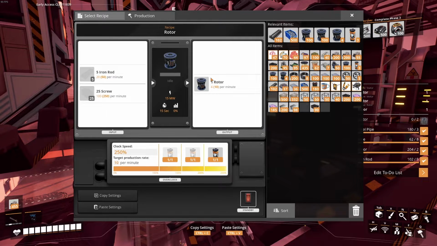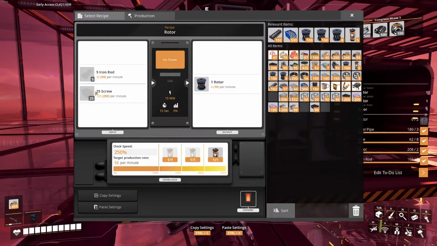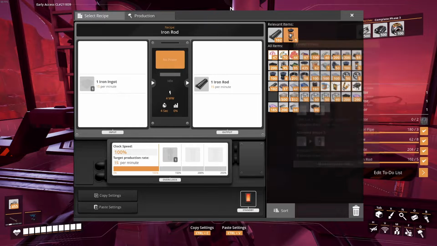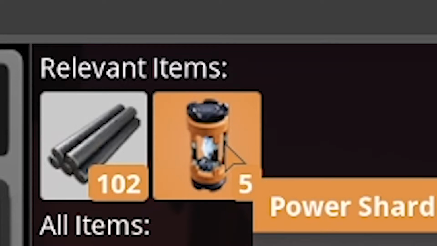Okay, so we need 50 iron rods and 250 screws per minute. Let's focus on the rotors first. So we're going to need 50 rods per minute. Seems like to me we're going to have to overclock. We're going to need some more power shards. Let me go get some more power shards.